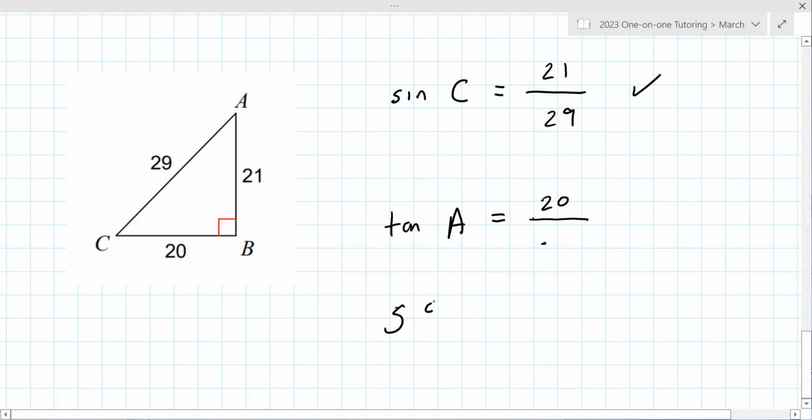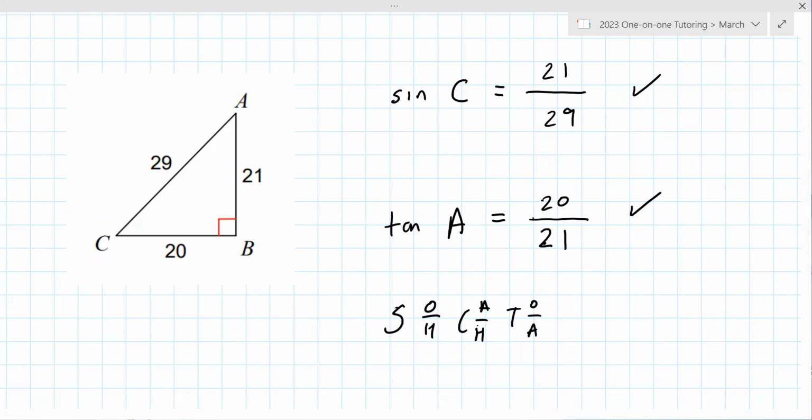What do you mean? Okay, so here's what I think we're missing. This needs to be written down every time you do one of these problems. SOHCAHTOA: sine is opposite over hypotenuse, cosine is adjacent over hypotenuse, tangent is opposite over adjacent. So if you're up here at A, the adjacent cannot be 29 because 29 is the hypotenuse. It has to be the 21. Yeah. So even though the longest side is 29, because you said the hypotenuse is always going to be the longest, well, I guess it isn't. There isn't even an H in tangent. That's right. That's the little wrinkle on that one. Okay, let's look at some more of these.